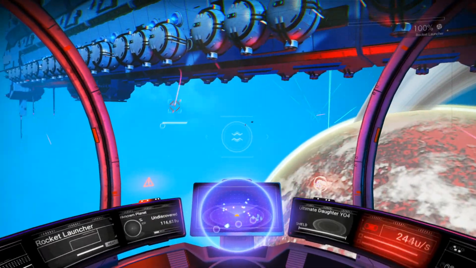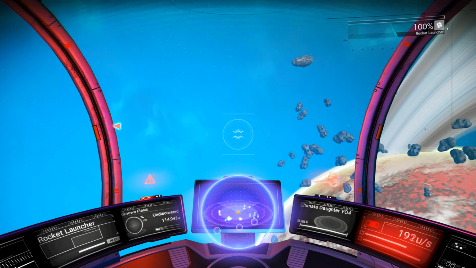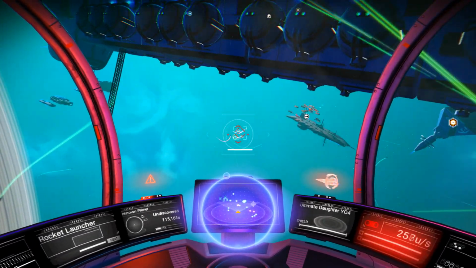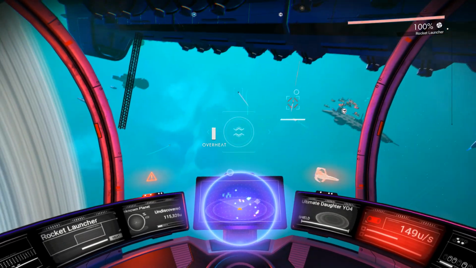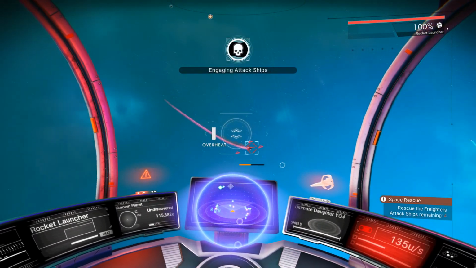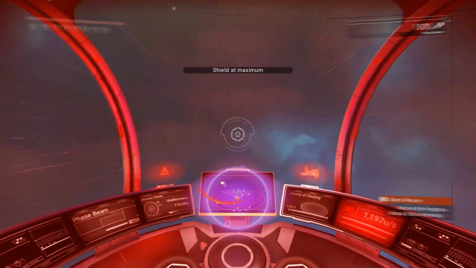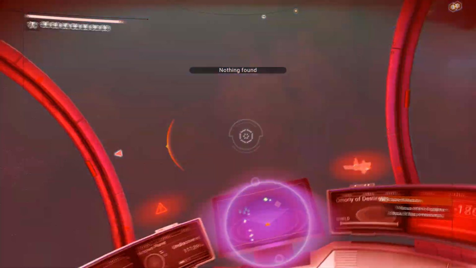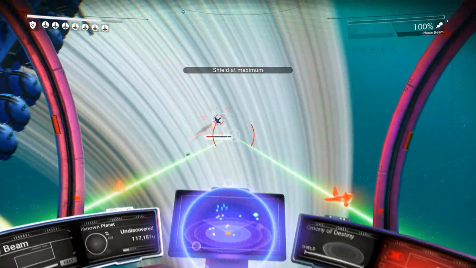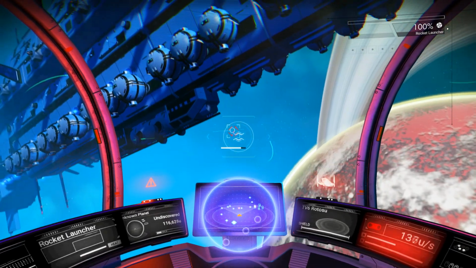Did I get him? Wow. That was a one-shot kill. Okay, let's try that again. Didn't even get close that time. I think I'm really starting to get the hang of the rocket launcher at last. Someone's firing at me. Okay. Right, we're close in now, so go for the rocket launcher again.